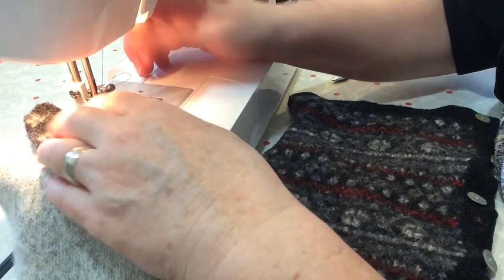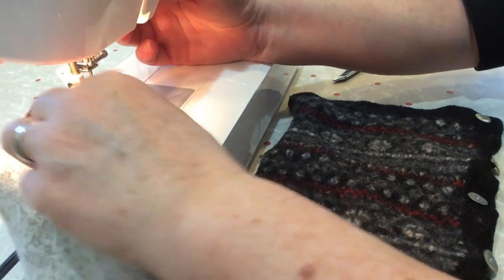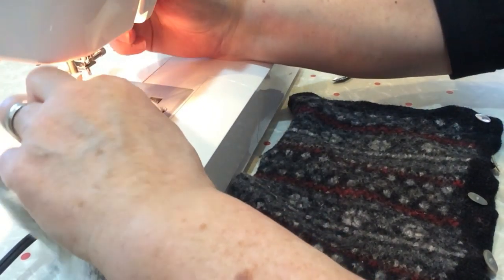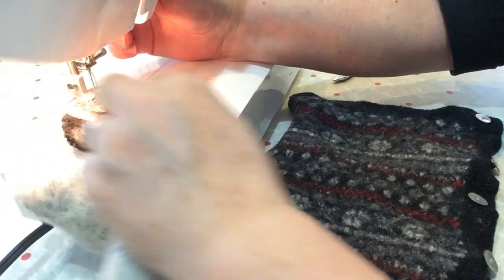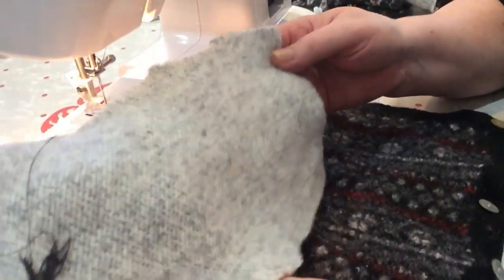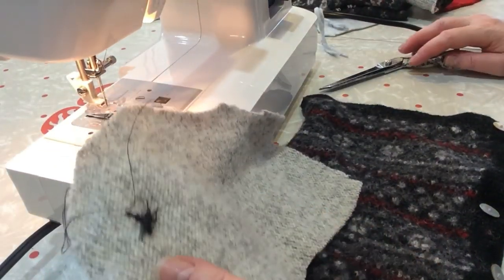I don't like that noise. Sometimes that usually means nothing good. My bobbin is messing up and making knots underneath. So let me fix that. See, that's what it was doing. The bobbin was messing up, making knots. So I got to cut these out.